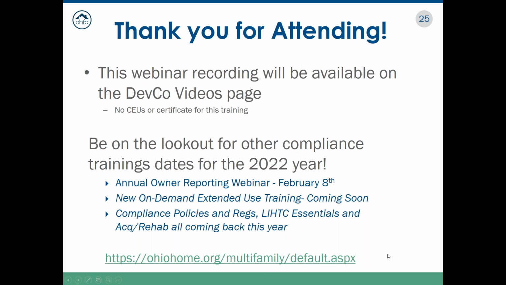But also just mention that we will have an extended use training that is going to come out soon, and that will be on demand. So that's going to be our first on-demand training. And then we actually have income and asset on-demand trainings that are going to come out in 2022 as well. And then lastly, the compliance policies and regs, LIHTC essentials, and ACT rehab trainings will all be back this year. So again, be on the lookout for that.